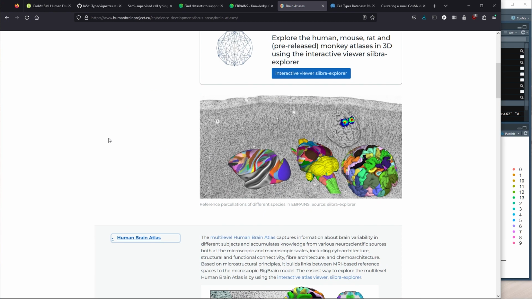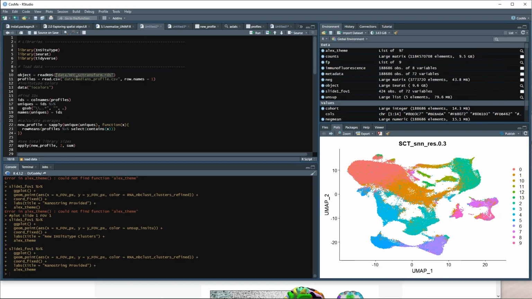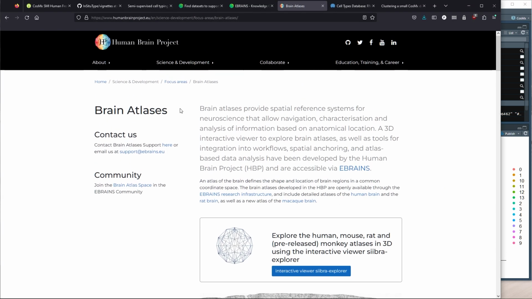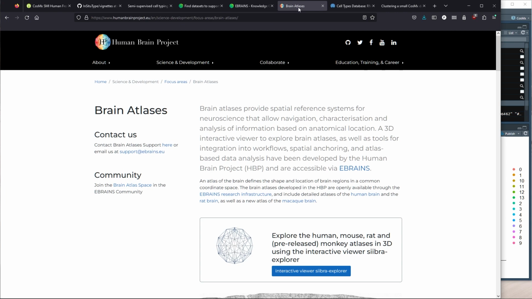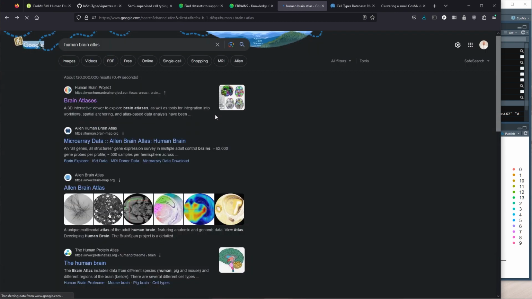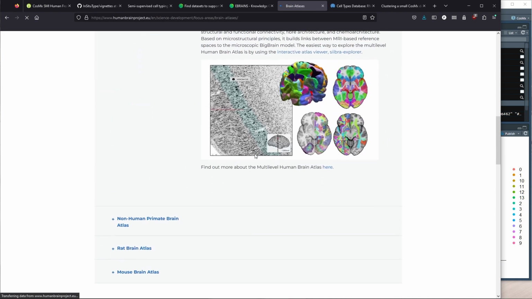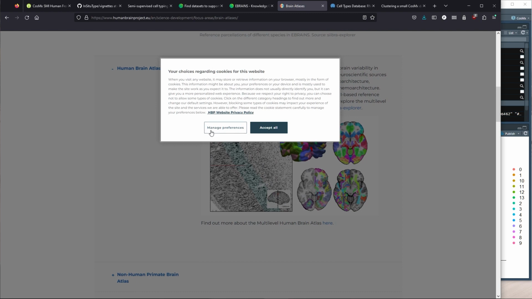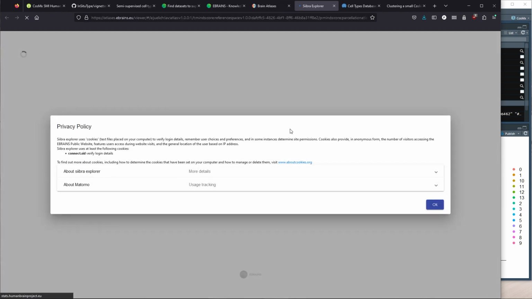The reason I'm showing these and not going too deep into it is that I have tried with an expression profile. I do have an expression profile from, I think, the Brain Atlas. Let me see if this is what I want.